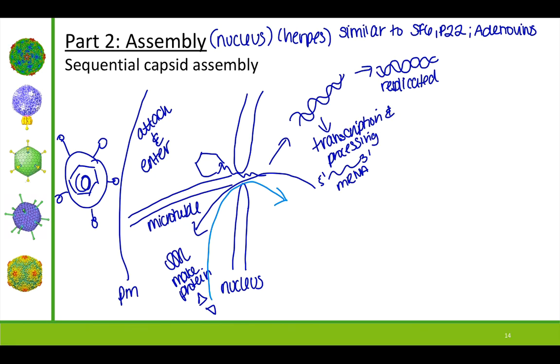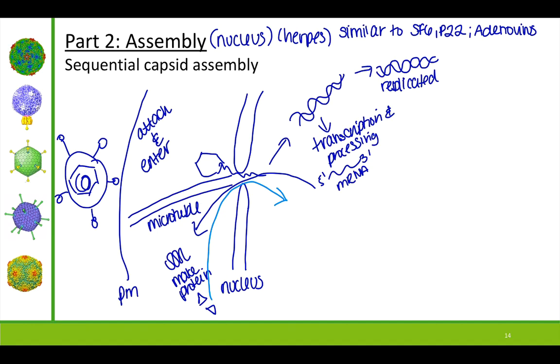So now that we have gone through the process of replication, we've made the viral protein. So we've done transcription, translation. We're ready to start assembling the pieces. And herpes virus does this very different than polio. In polio, we have all of those pieces that kind of beautifully come together. And while that happens in herpes virus, we actually need scaffolding. And so this is what is a little different compared to polio.